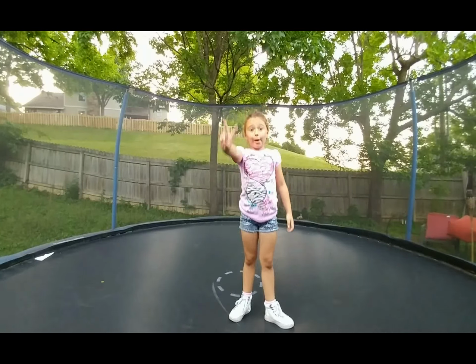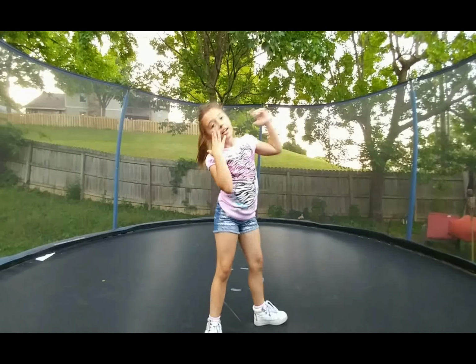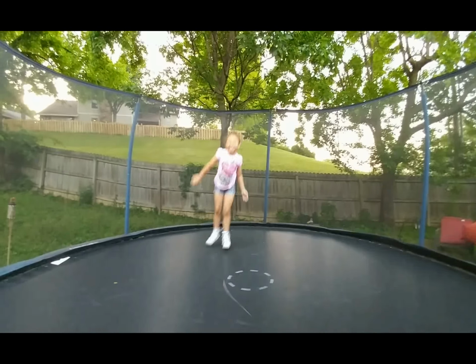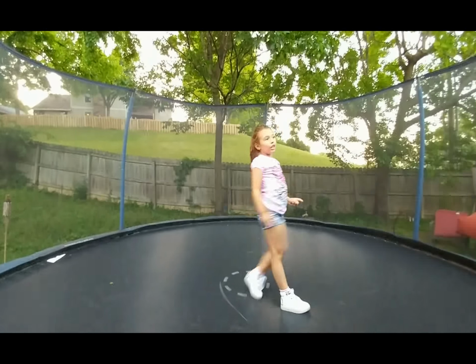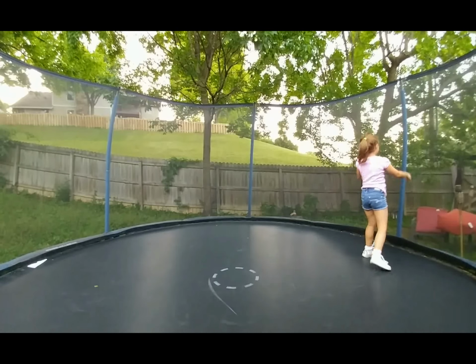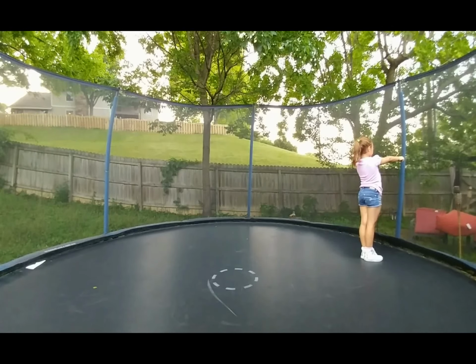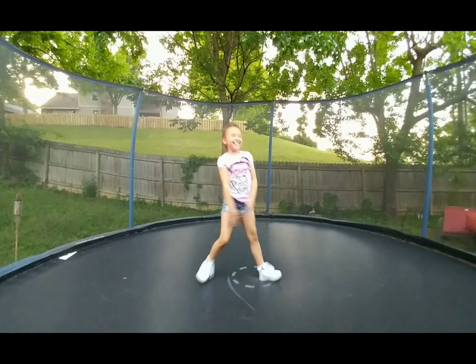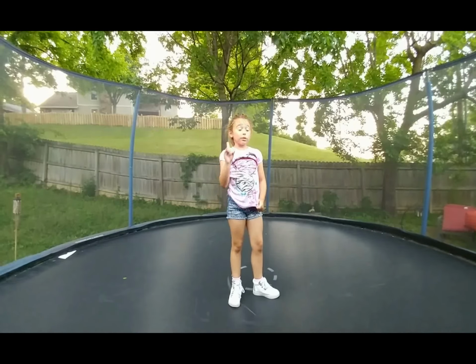We're gonna do two double back handsprings. Say double back handspring. Two double back handsprings. No, just one double back handspring. One double back handspring. Okay, and go. Let's go. Yeah. Okay, now I'm gonna do it one more time.